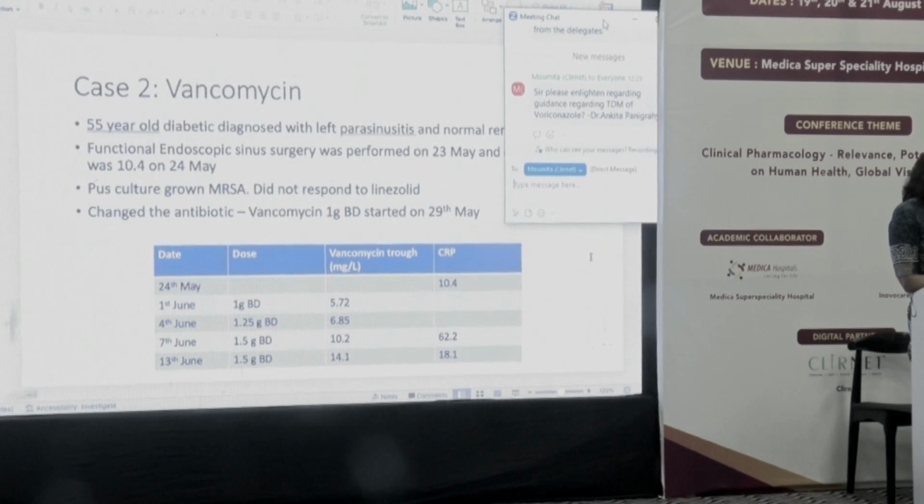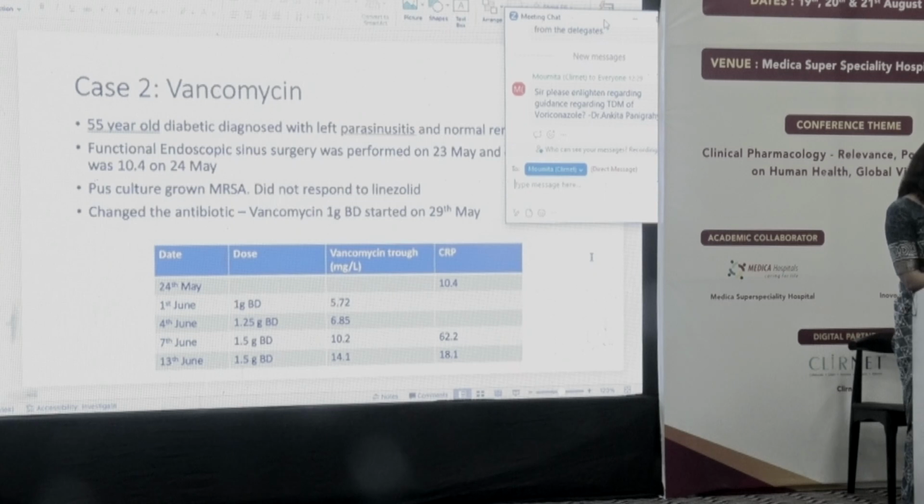The best thing is to go for biosensors. Biosensors have not reached India, but they will substantially reduce the time of hospital stay for the patient. And of course, 1 day in ICU costs nothing less than 10,000. So whatever cost of TDM you are saying, it is nothing compared to the length of stay. If you can reduce the hospital stay, that's the best thing that you can do for the patient economically. I hope I answered that question. I was not able to hear properly.